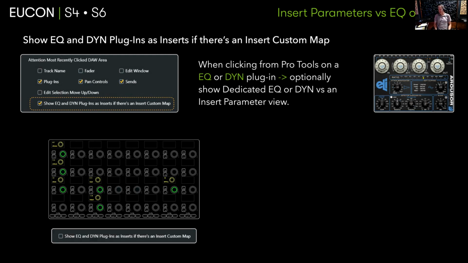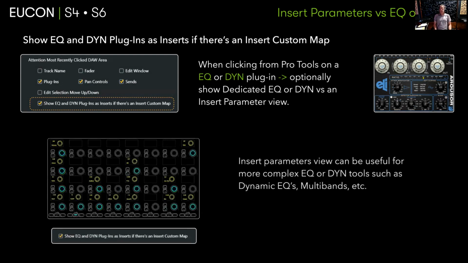That's what that says, right? So it goes from looking like that to looking like that, right? In an Arousor, in this case, it's a good example because there's saturation, there's filters, there's blends, there's all kinds of stuff that's not just a normal threshold, ratio, attack, release compressor, right? And so the multiband and the dynamic EQs, you'll see really fall into this category.